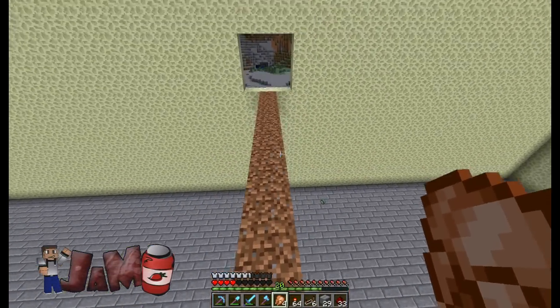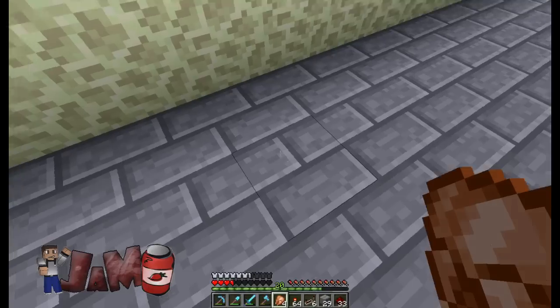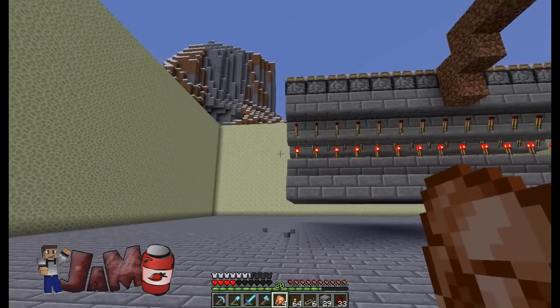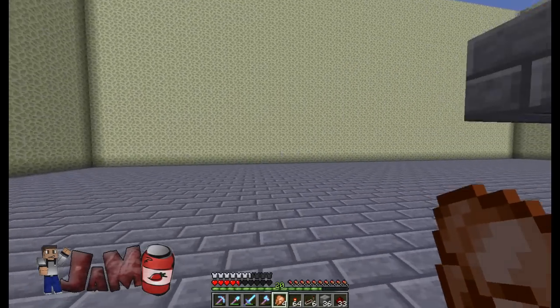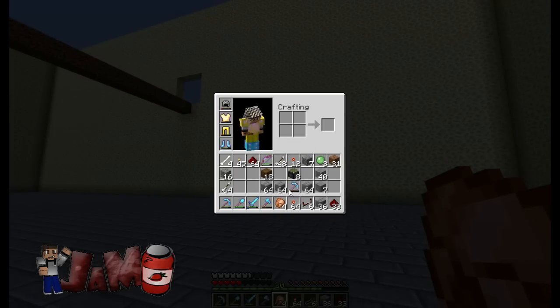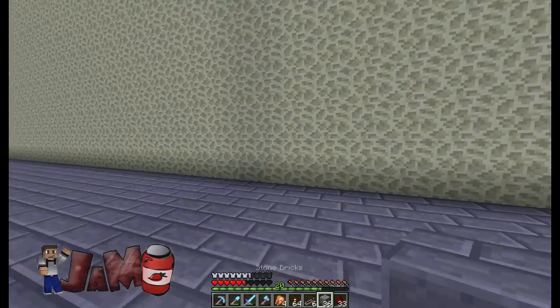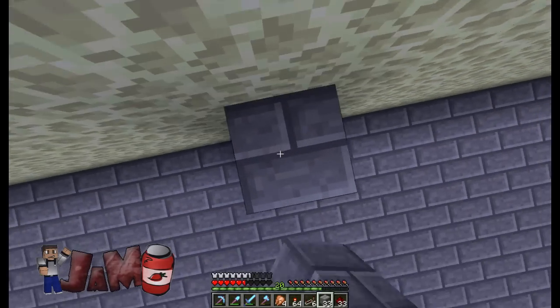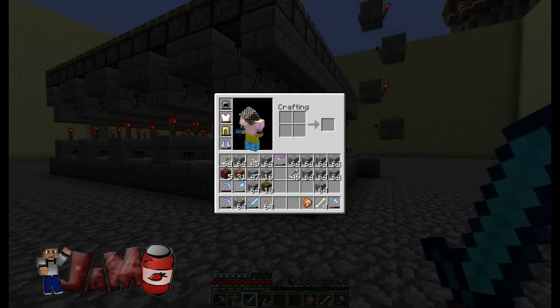Okay, so what's left now? Let me think. We have to fill it up with cobblestone. Yeah, all of it. All of these hollow spaces have to be filled up with cobblestone. Like I told you. What's that? Where did they come from? This is not a slime chunk. Even if it is, it's not. I don't think it's below 40. No, it's not. It's 75. Weird. So all we have to do now is fill it up with cobblestone and be right back.